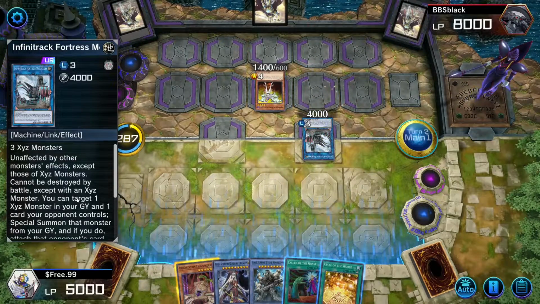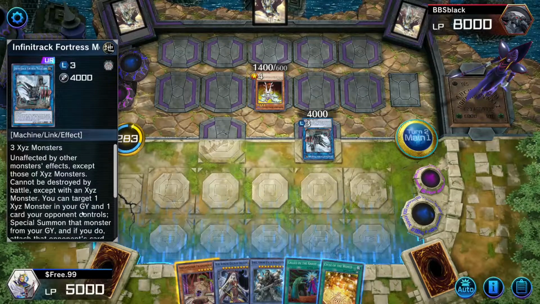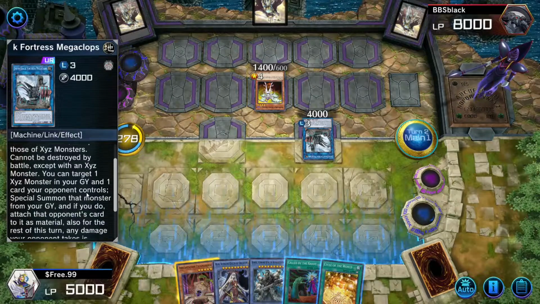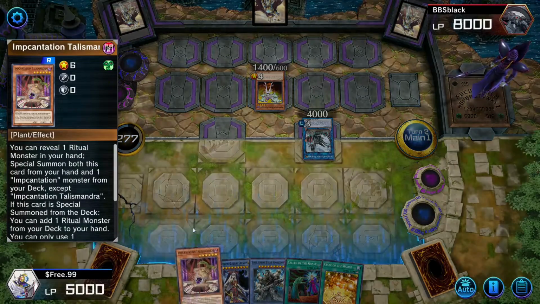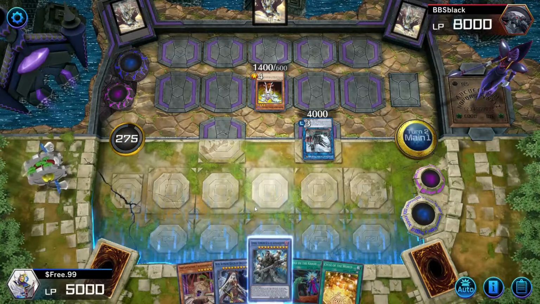Yeah, we won't be able to destroy this with Demise since it's only affected by Xyz monsters. We're gonna need to draw like a Raigeki or something to get rid of it. Let's go ahead and activate Talismandra here. We are gonna show them Demise.